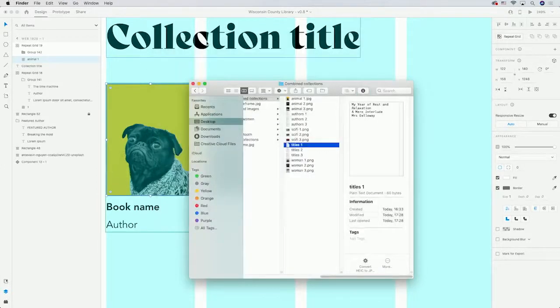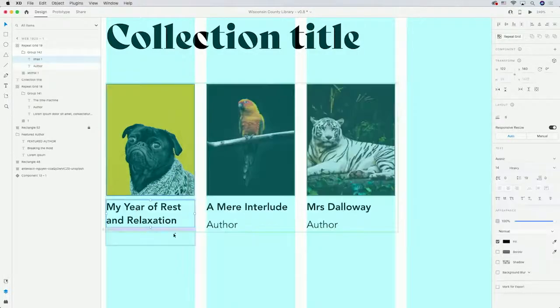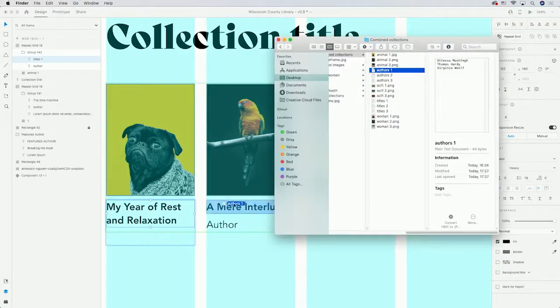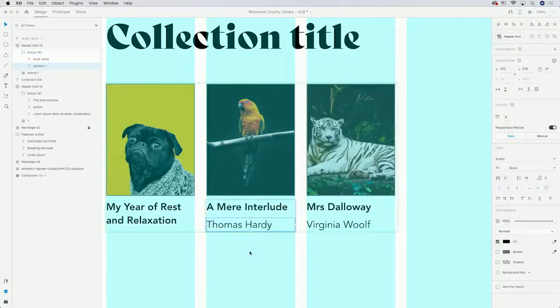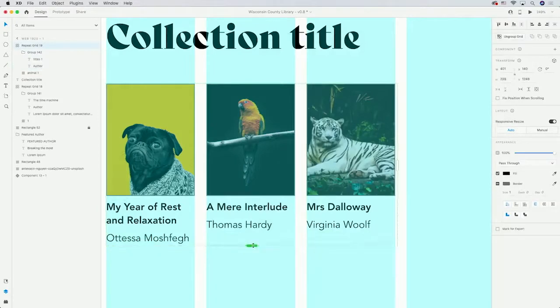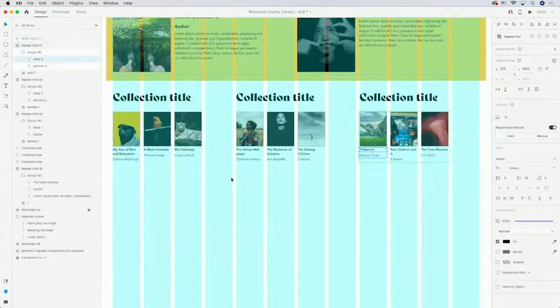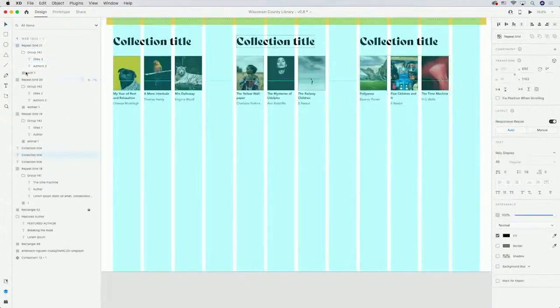To get these names into Adobe XD, I'm going to drag the text file from the folder it's in and place it on top of one of the text boxes titled Book Name. And just like that, all of my books are populated on the screen. I'll now quickly repeat this process for the author names. How cool is that? Alright, another layer done. My mockup is really starting to take shape now. There's just one more left, the footer.